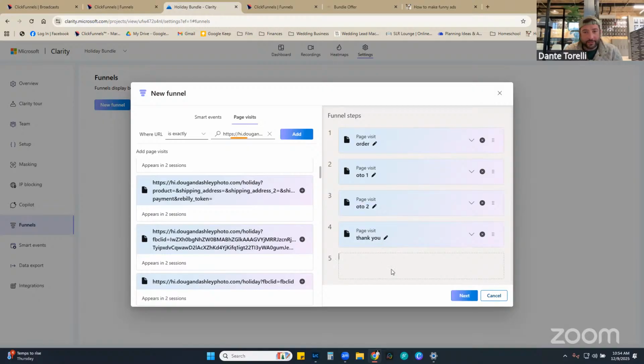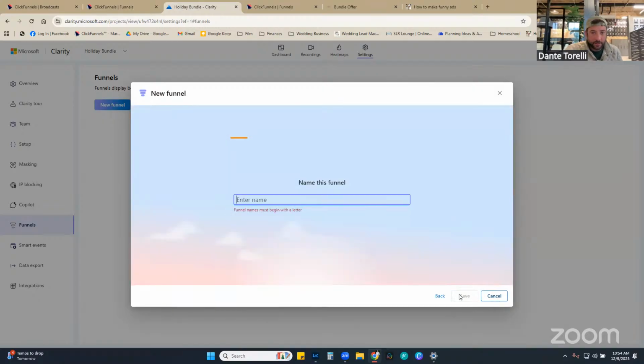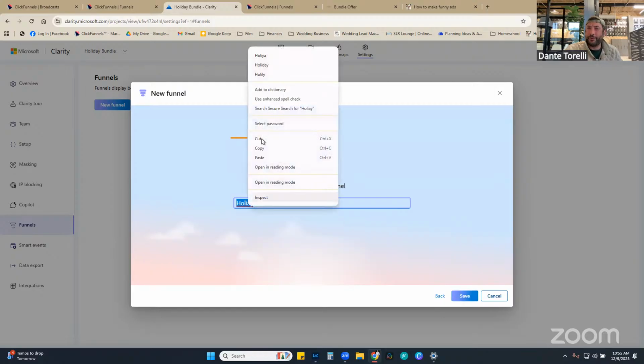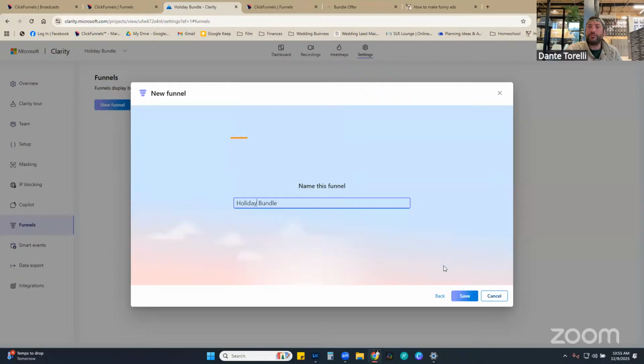Go ahead and hit next. Oh, sorry, is there anything past the thank you? No, not right now. Okay, great. Whatever the name of this funnel is. Cool. And I can see, is this going to be the funnel that you run forever, or is this just a holiday funnel? What I mean by that is after the holidays, are you just going to redesign this funnel itself and continue to run traffic here, or is that going to be a separate funnel?